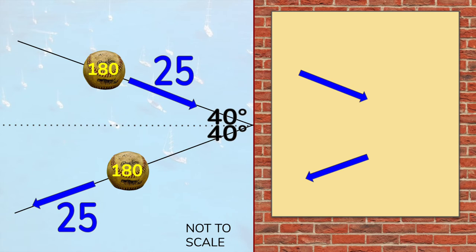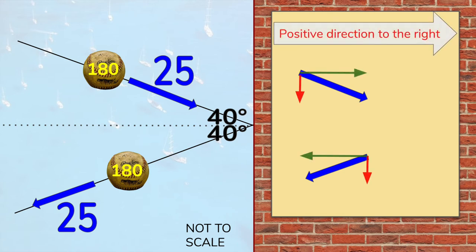The angle with which the ball hits the wall makes the calculation a bit more complex. Since momentum is a vector, the direction is important. There are components of velocity parallel and perpendicular to the wall. Here are the velocity vectors with their components. The green component changes direction. Initially it points to the right and then it points to the left. But the red component does not change direction.